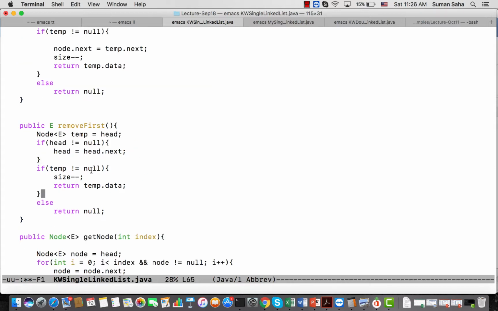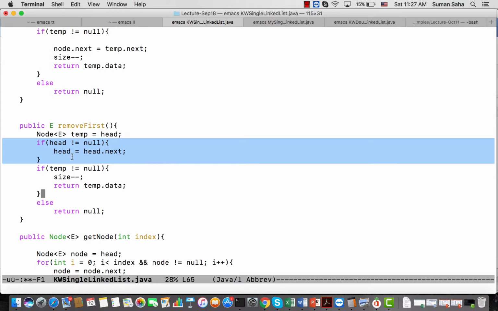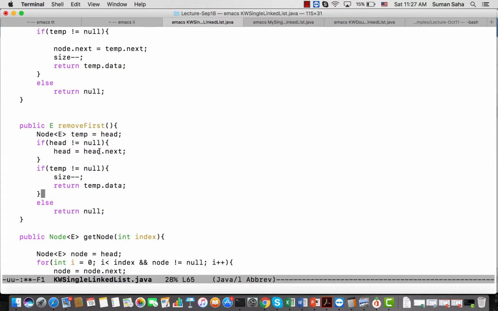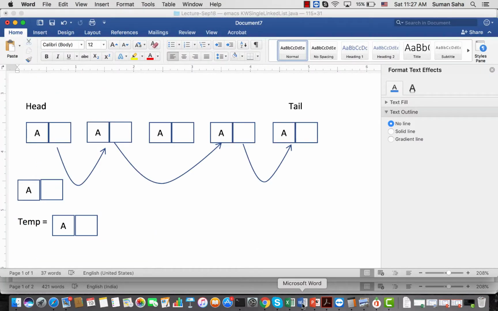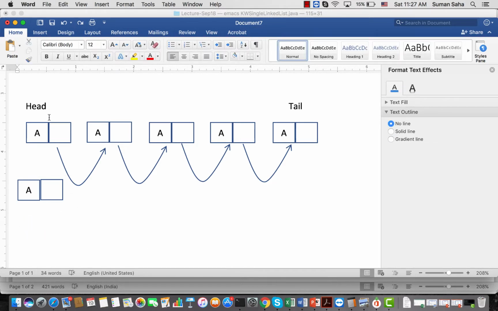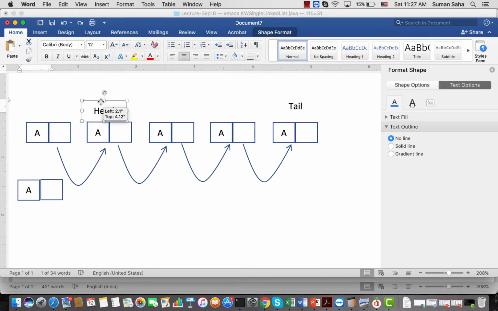Now remove first is how to remove head. We have seen how easy it is. You have to check that your head is not null. If head is not null, then your head will be your head dot next. That means, if you go to your previous stage of the linked list, this is your head. So head dot next is this one, and this is the address of this node. So head dot next will be your new head. So head dot next means this node. Your head dot next will be your new head, and you always start from here, so this will be garbage.